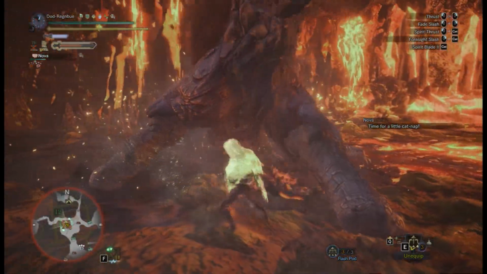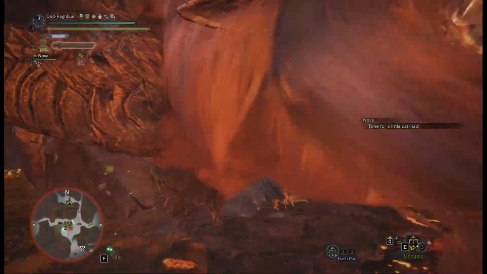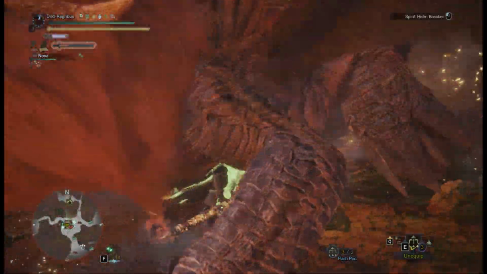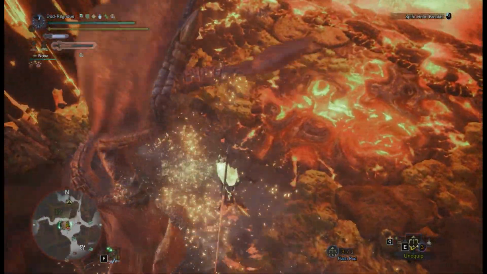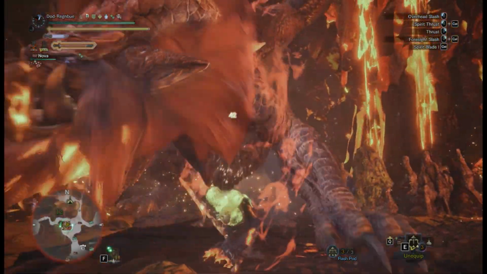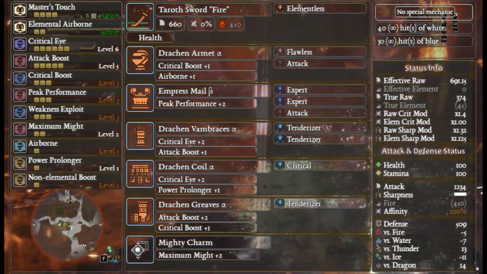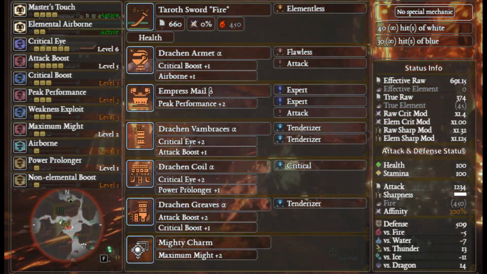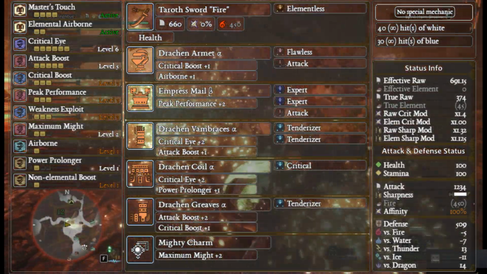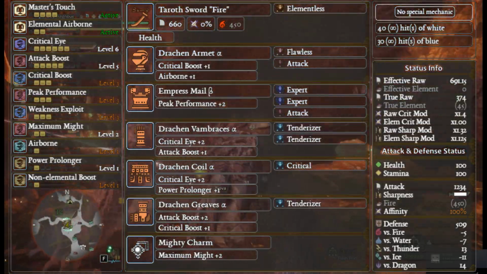And then finally we have the best raw damage longsword in the game, and this is my personal favourite longsword simply because I haven't really got to worry about elemental matchups. This is a lovely build, and of course we're back to using Kulve Taroth weapons still, so I hope RNJesus is on your side. This is the Taroth Sword Fire with a health augment and an elementless decoration. The fire is hidden, by the way.